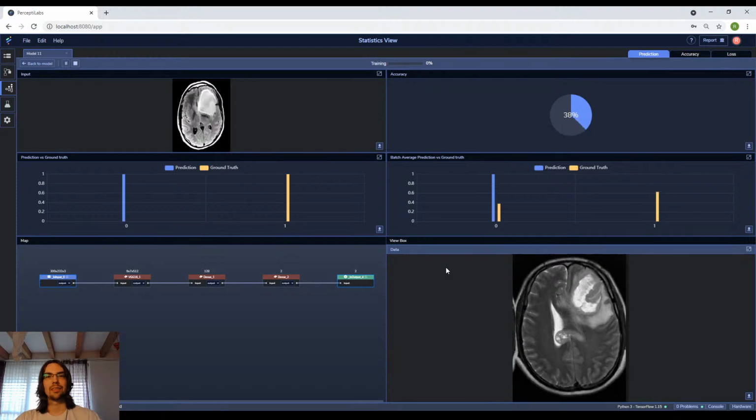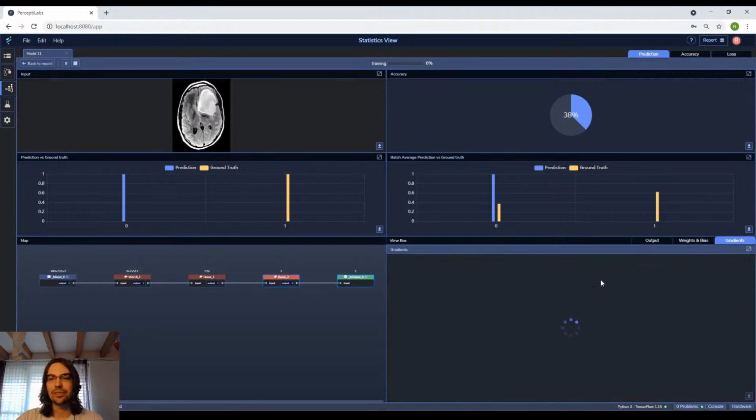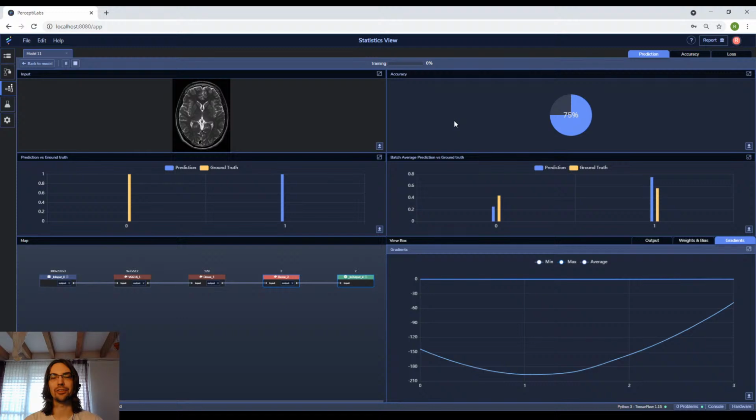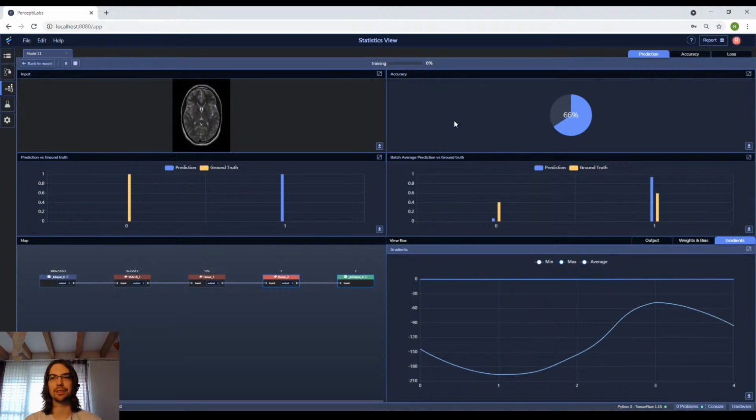All right. So let's look at the usual things. Let's look at the gradient and see if it exists. And as soon as it's gone a little bit, I'll swap over to accuracy to see that as well. The accuracy for a completely untrained model should be 50%. So anything above that is going to be just improvement.